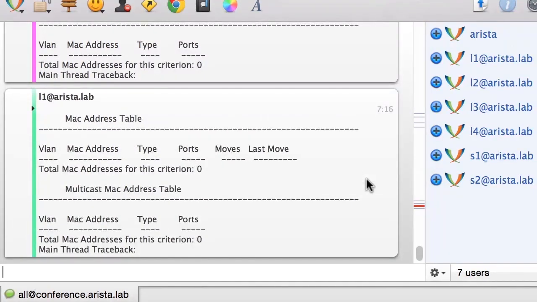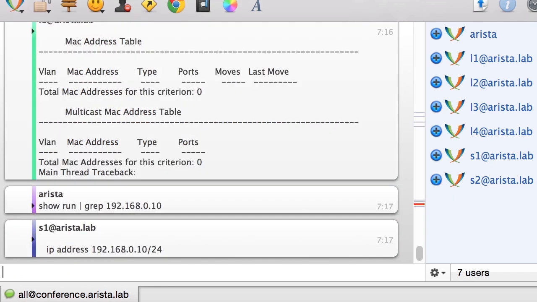Next, let's send a query to all of our switches, focusing on a piece of information that only one of them would have. So for instance, we could type the command in the group chat window in the ADM client. We could type show run | grep, and I'm going to put in an IP address. It's one of the management IP addresses for one of the switches: 192.168.0.10. Now only one of the switches has this IP address configured on it. So when I hit enter, only one should respond. And there we go. Switch 1 or spine 1 responded, and in its configuration, it has IP address 192.168.0.10.